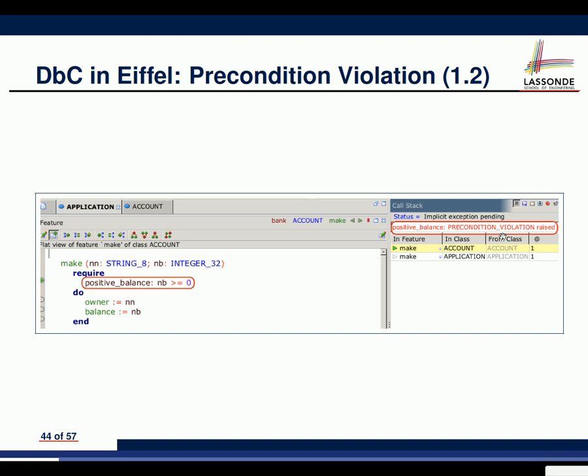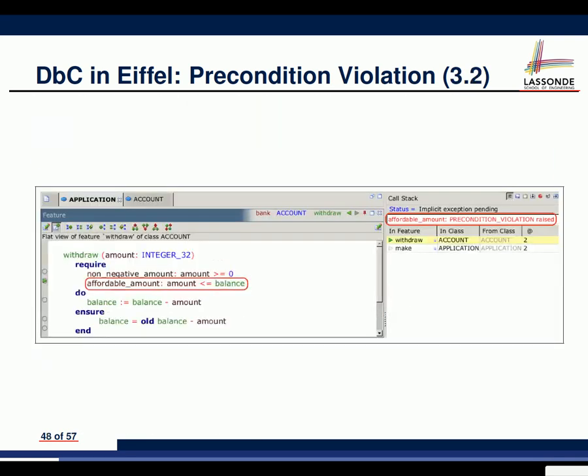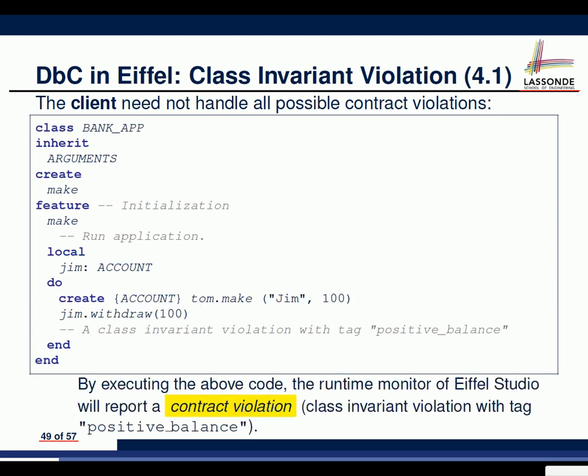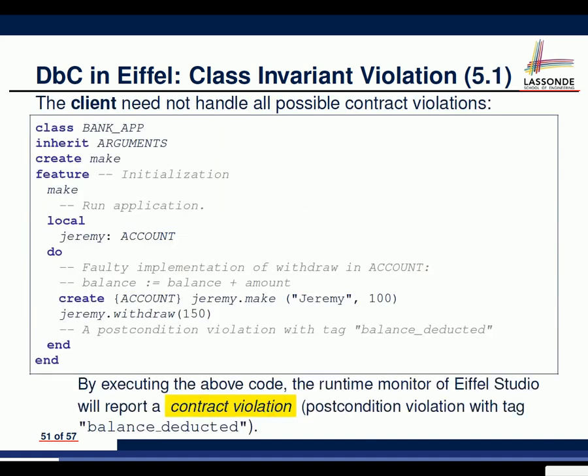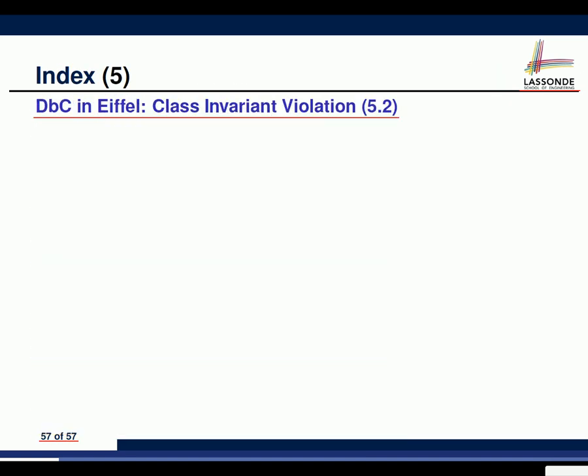It's beneficial. For the rest of the slides, you can go through different kinds of contract violation, and hopefully that will make more sense to you. Any questions before I move on to syntax? Okay, good. Let's now talk about syntax. Okay, this one's done. Let me just exit from there.